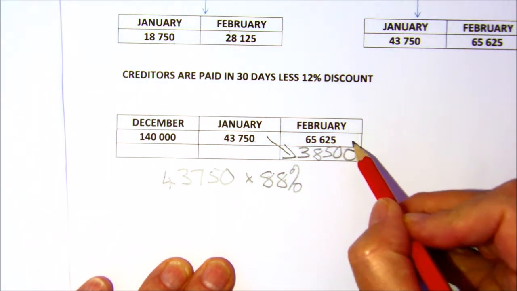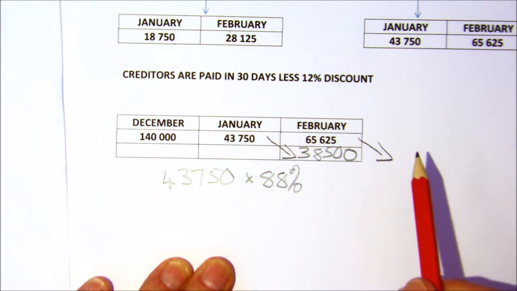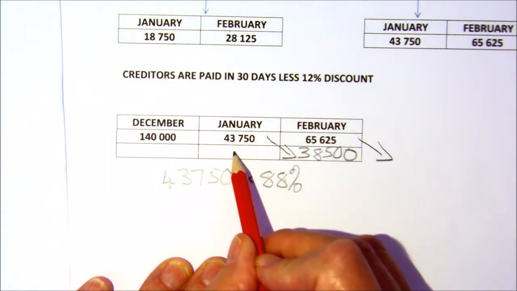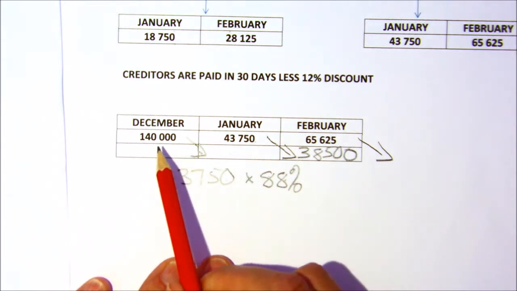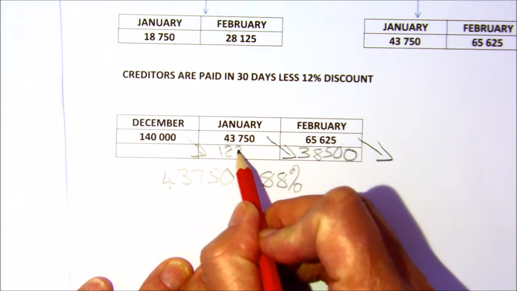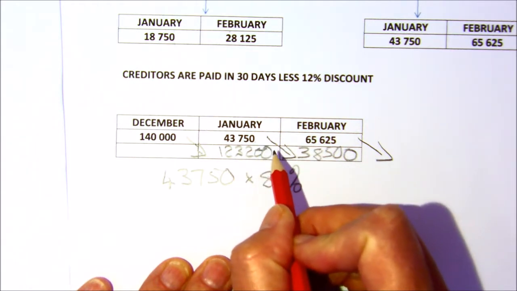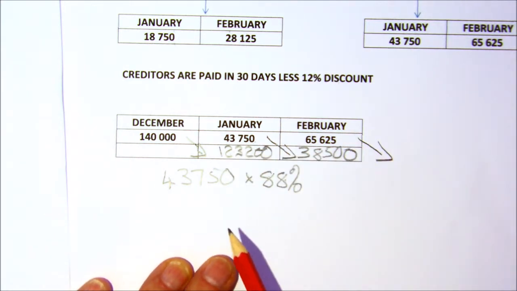The purchases for February, the credit purchases, are only going to be paid in March. Now that goes beyond what I need. But because we're paying in 30 days, we are going to pay in January for goods we bought in December. And so again, you've got your 140,000 times 88%, and that gives you 123,200. Right. Now, it is possible that the creditors might be set out the same as the debtors. In other words, a certain percentage in 30 days, another percentage in 60 days, and that can happen. But generally, in most questions, you'll find that while they'll test that in the debtors, the creditors won't be as involved.